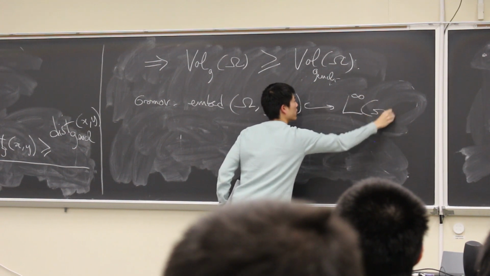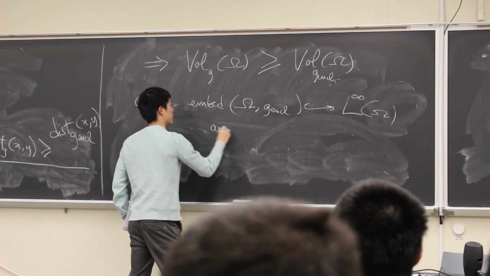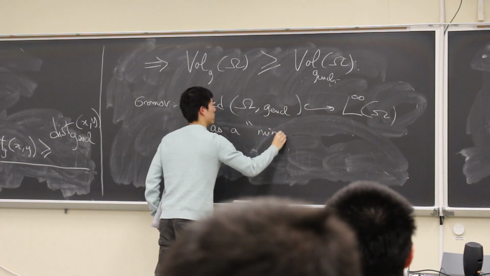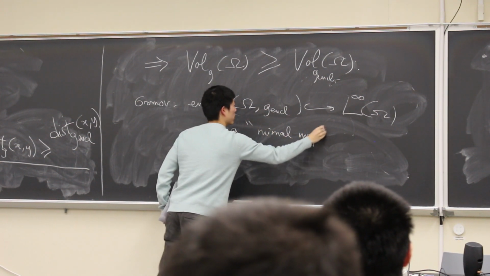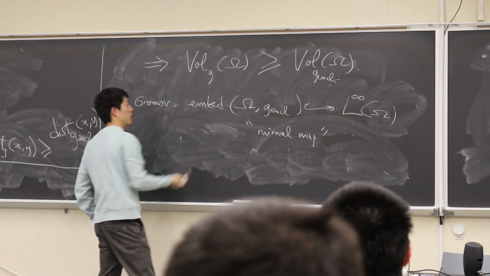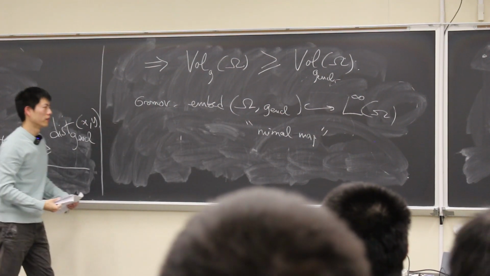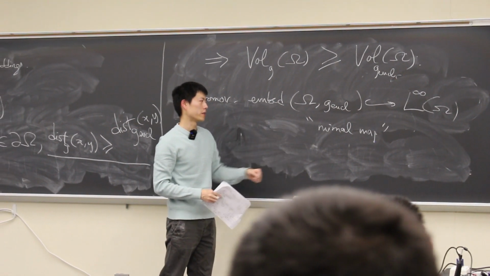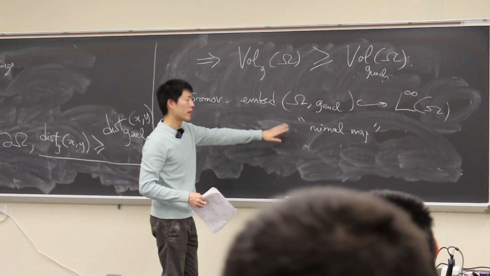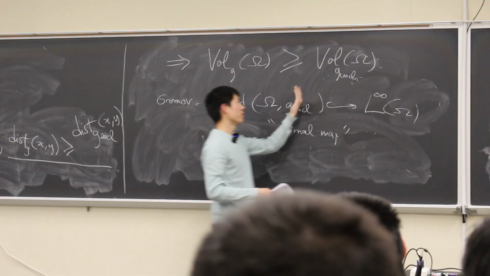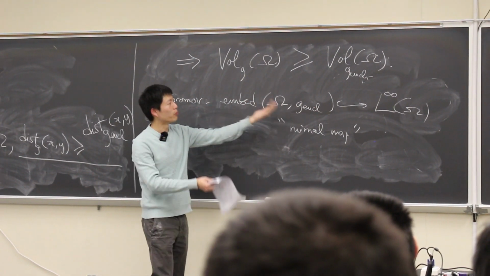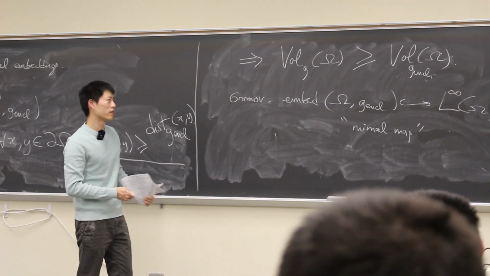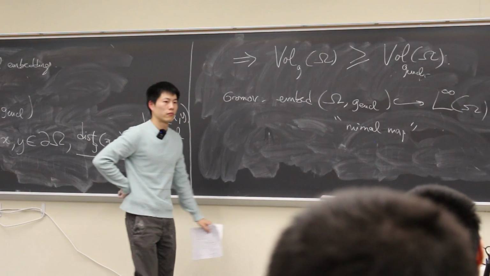For example, this one works as a minimal map. So find an embedding that is a minimal map. Actually, the standard embedding, you want to show it's a minimal map. Using minimality in this ambient space, you can deduce something, a comparison for the volume of the manifolds before taking this embedding. The standard embedding is a minimal map.